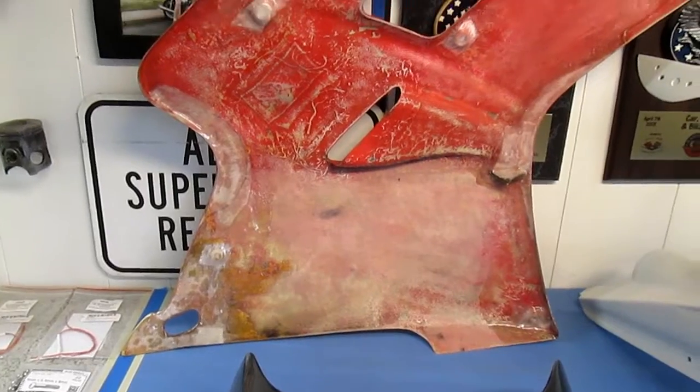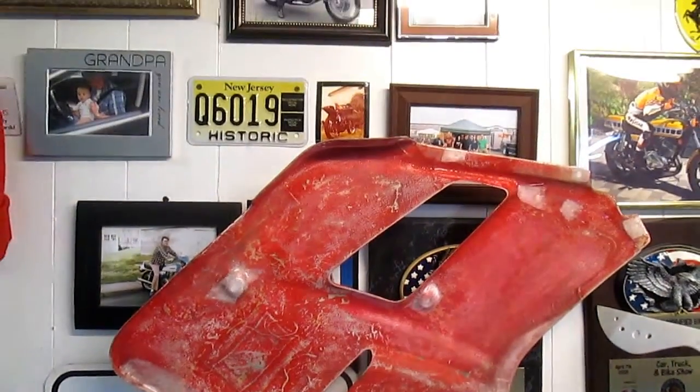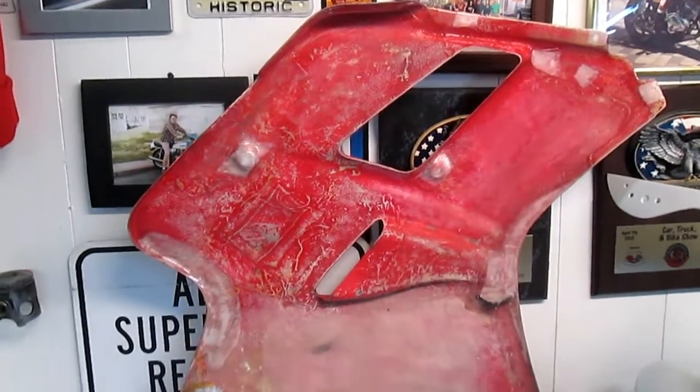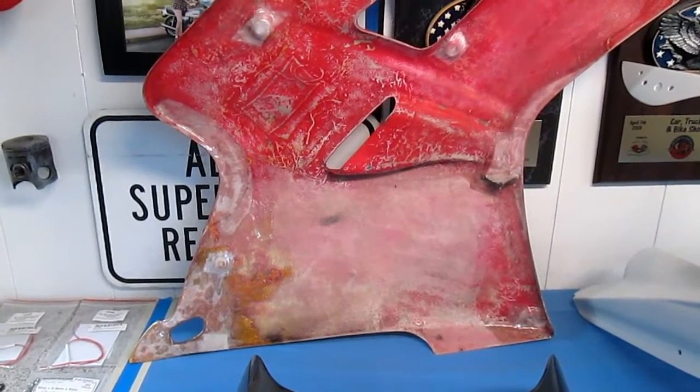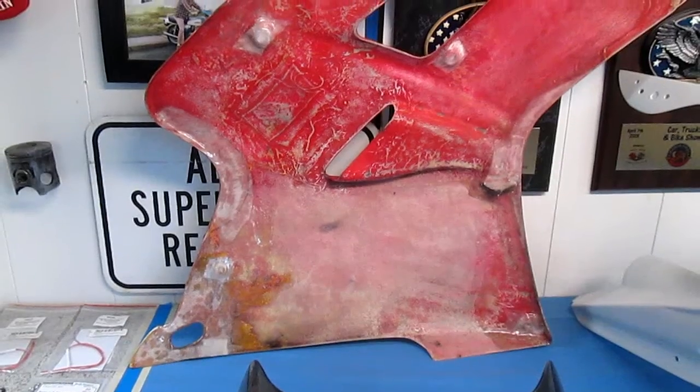And all the epoxy from the previous day is drying up here. That'll be ready to sand. I always like to let it dry 24 hours. Just makes it a little bit easier to clean up, and that part will be ready. We have one done, one to go.